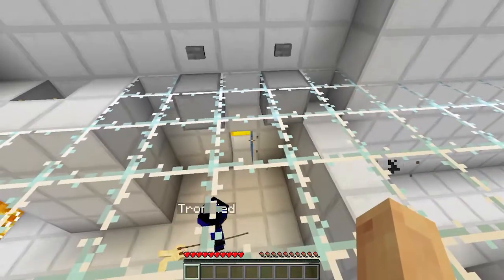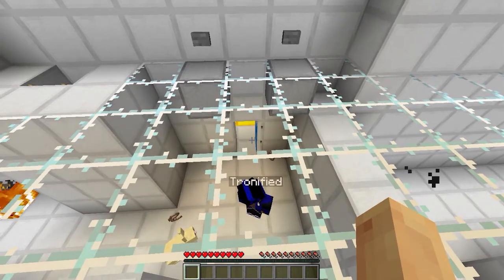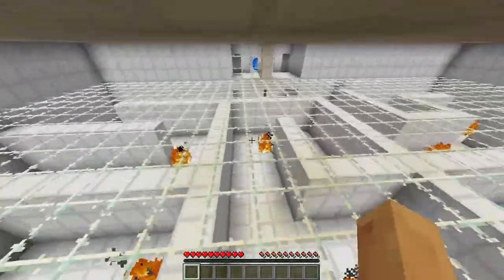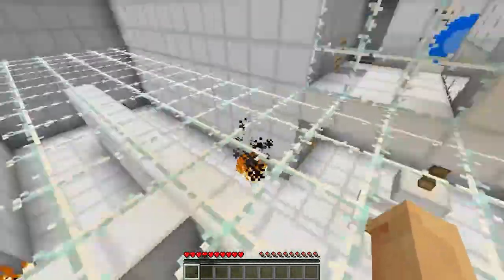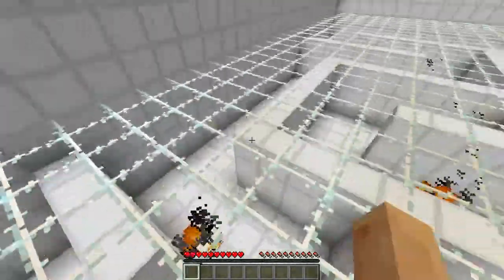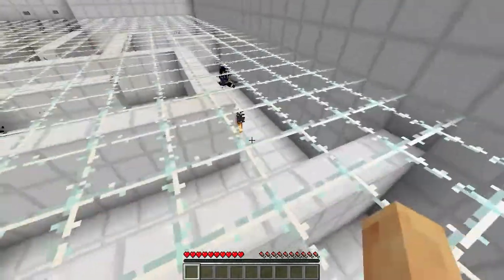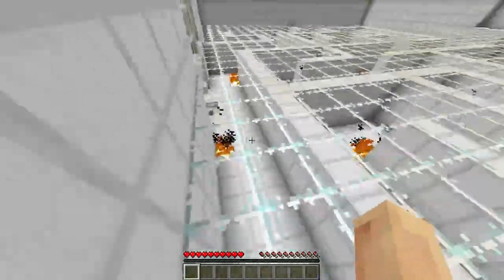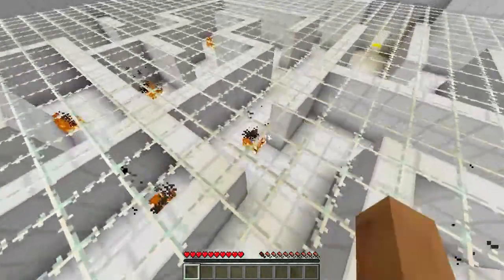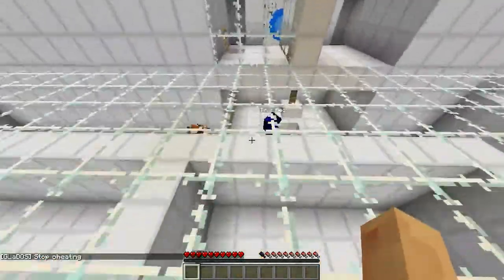Wait a minute. That's a leash. Let go of that rabbit and grab that leash. Go all the way to the end. Put the leash down on the wooden pressure plate. The cheese. Yep. Just follow me. We don't need no rabbit. Oh no, the rabbit died! That's okay. We don't need the rabbit anyway.